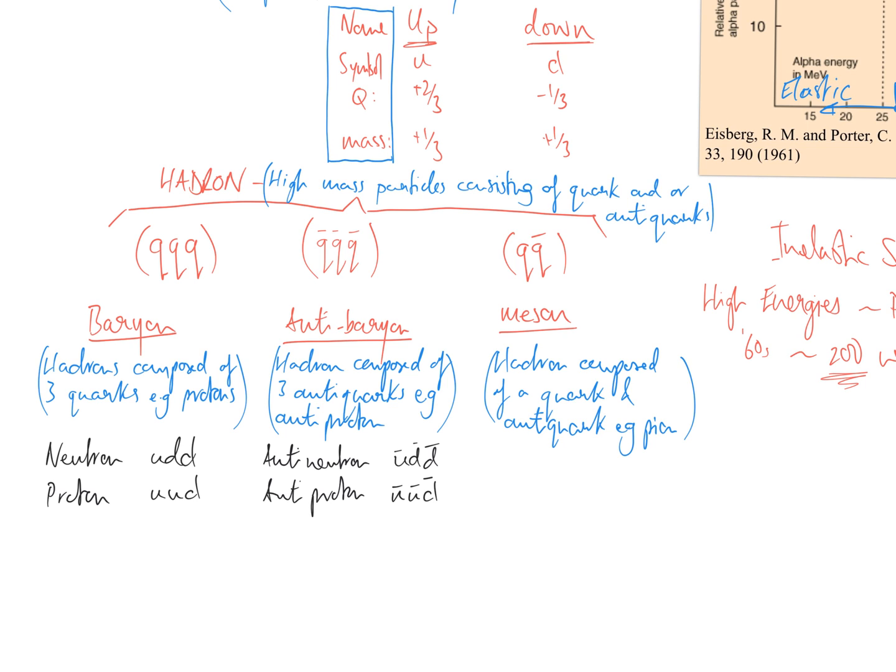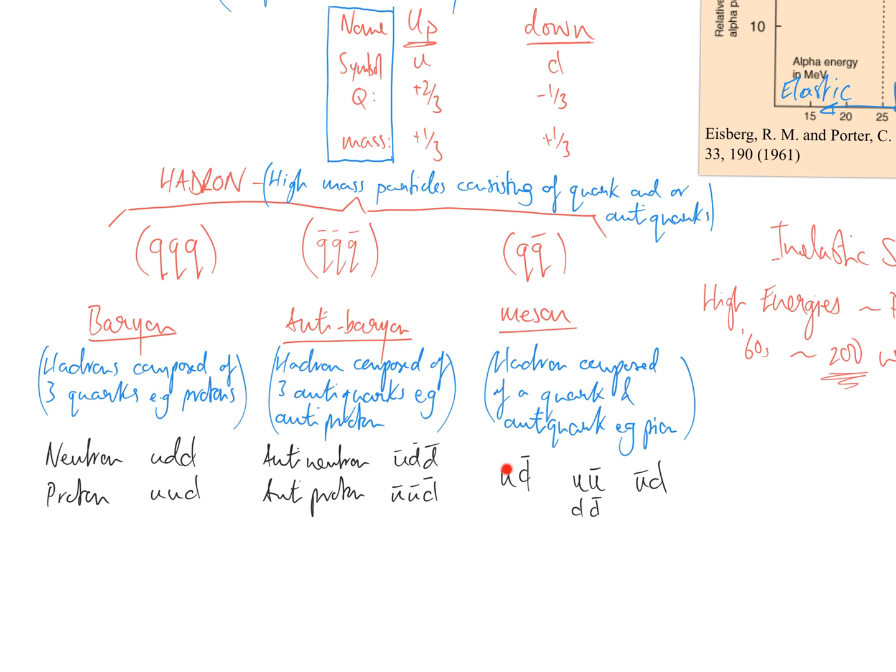Now, with the mesons, there's only a certain number of combinations we've got available here. We have an up and an anti-down. We have an up and an up. Sorry, one of those needs to be an anti, because remember there is a quark and an anti-quark pairing. Or indeed we could have a down and an anti-down. Or we have an anti-up and a down. So those are the three we've got available.